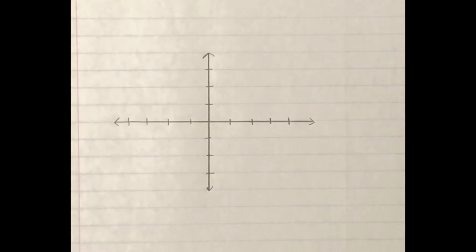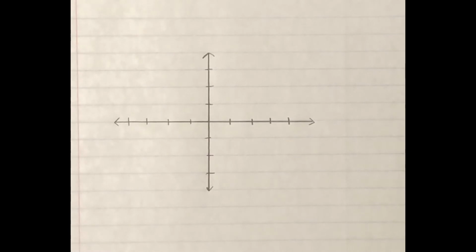Today we're going to do a quick review of something that you probably already know, but just in case you forgot, we're going to go over the parts of the coordinate plane and like 2 examples of how to plot a point. So this is a basic coordinate plane. We have some specific vocabulary that we use to describe the coordinate plane.